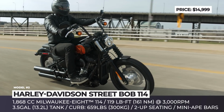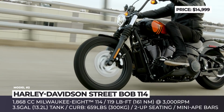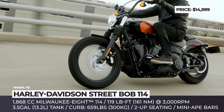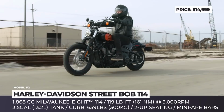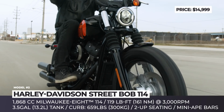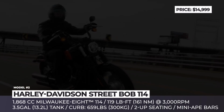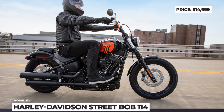The dual bending valve fork with 5 inches of travel and a single shock with 3.4 by Showa ensure adequate bump reduction without losing the feel of the road. Plus, the high-spec suspension setup by Öhlins is also optional. Lastly, the 2021 Harley Street Bob now comes with a passenger seat, but unfortunately, it can hardly be called adequate.